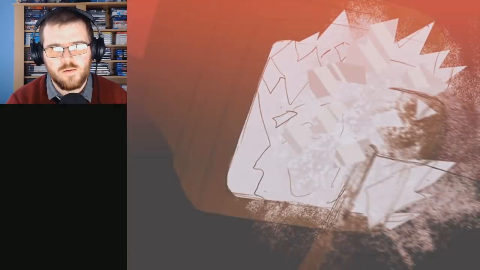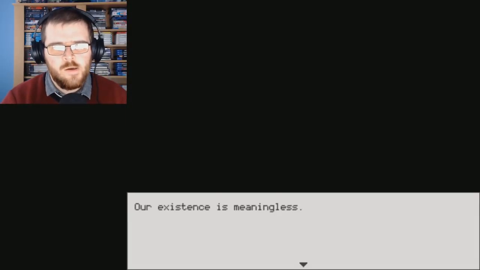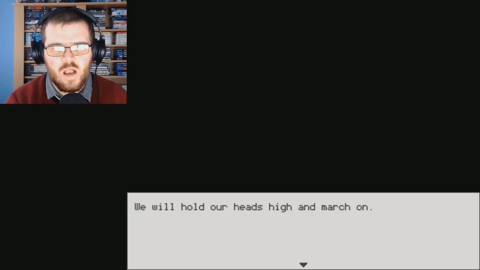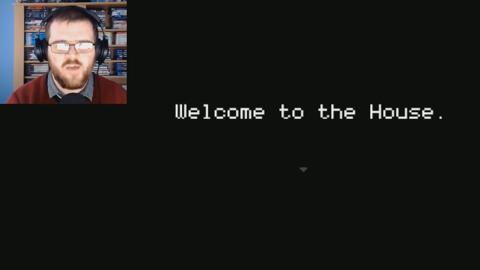There will be no war. There will be no revolution. There is no need for it. Our existence is meaningless. But that's okay. There's no need for a meaning. We will not fight God. There is no need to. It wouldn't change anything. No matter how wretched we are, no matter how broken we are, no matter how lost we are, we will hold our heads high and march on. Our stories will continue. Welcome to the house.